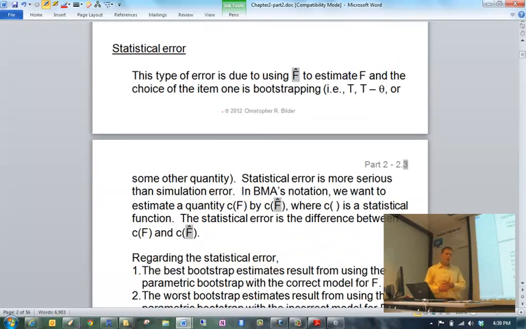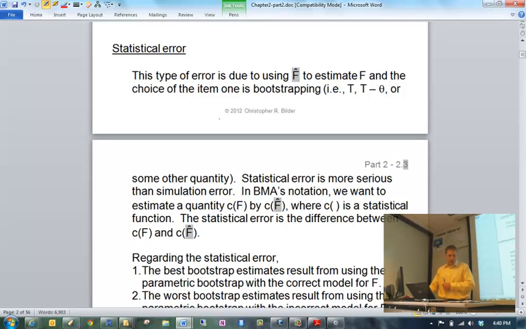So, one source of error is simulation error, and we can usually take care of that by taking a large enough R. Well, what about the statistical error, though? What that means is that, again, we're using f hat to estimate f. Now, ideally, we would like to know what f is. Well, let's use f hat. That's a simple thing to do, but of course f hat's not going to be a perfect estimate of f. So because of that, we have some statistical error that we have to worry about.